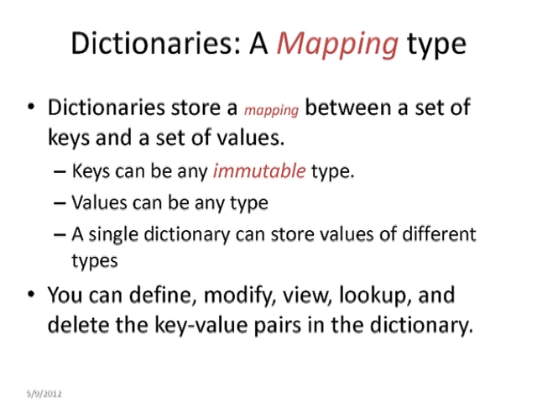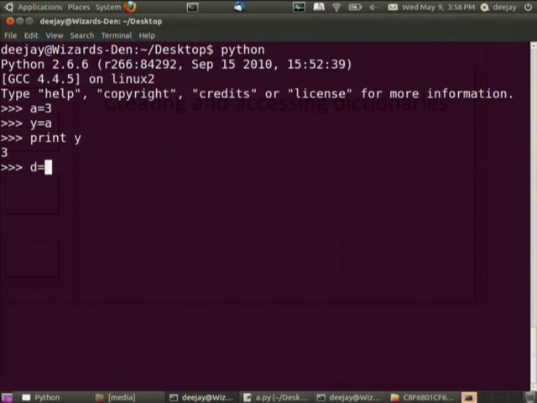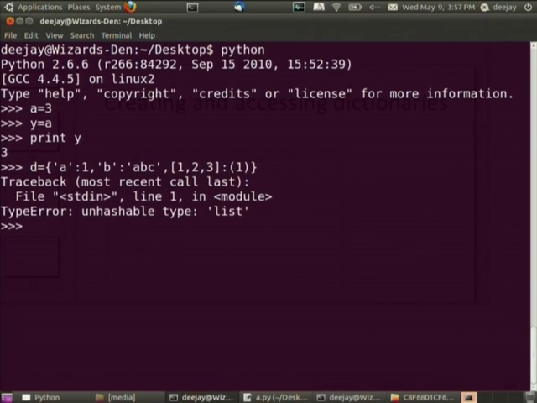Now a very important data type, that is dictionaries. It is a mapped data type. So it stores keys mapped to values, and it is declared by curly braces. Example like this, and the elements are separated by commas. Again, it can be of mixed data types, both keys and values. I'll try giving a list here. Now, the keys should be only of immutable data types. So you can't use a list in place of keys. It should be only tuples or strings. But values are flexible. You can write mutable ones also here.